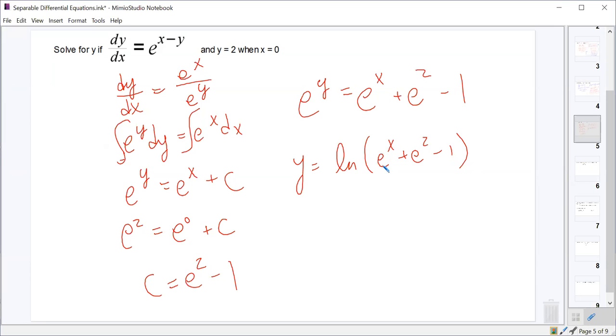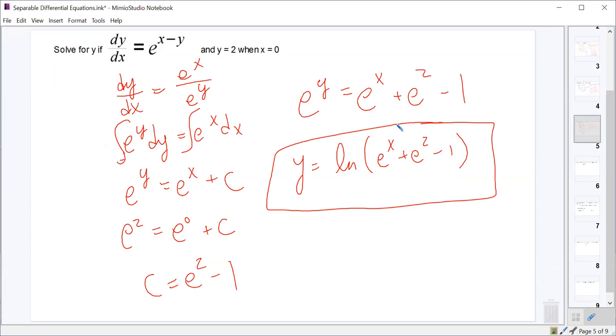And then just make sure that you look for the discontinuity. So anything inside a natural log has to be positive. Well, e to the x is positive, and e squared is positive, and the minus 1, that's going to subtract a lot less than e squared is. So e squared minus 1 right there, that's always positive. And if I add a positive to that, it's always positive. So this is valid for all real numbers. Good or no? Yeah, that makes sense. Cool.